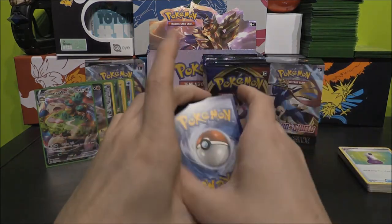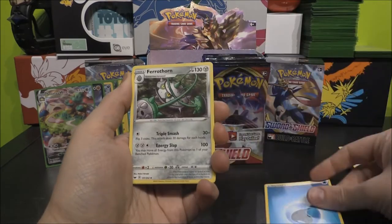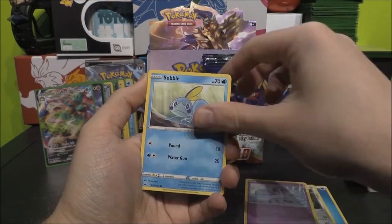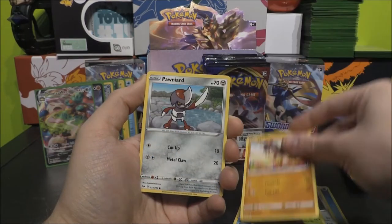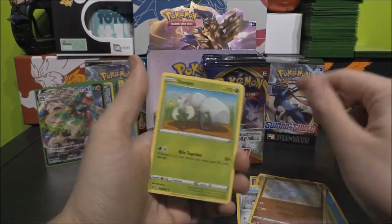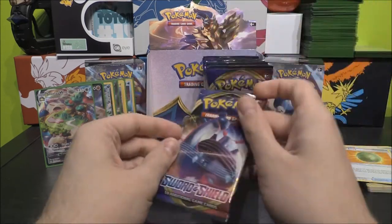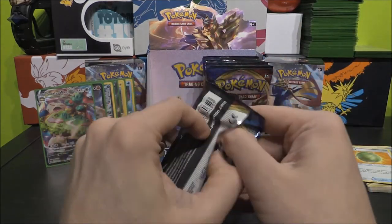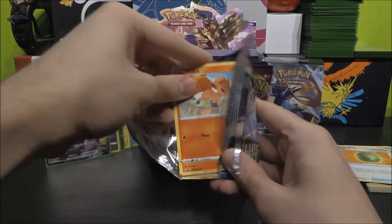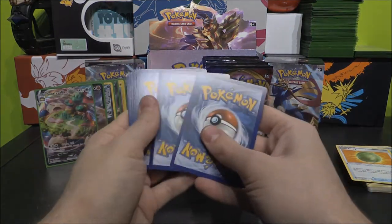Okay, four and dark. No, water. Okay, so we got water energy, Ferrothorn, Raboot, Lumberry, Galarian Ponyta, Sobble, Maractus, Mudbray, Pawnyard, Rhyhorn as the reverse, and a Durant as the rare. Lapras! Let's see what Lapras has got for us. Oh, there it is, there's the Vulpix. There he is!